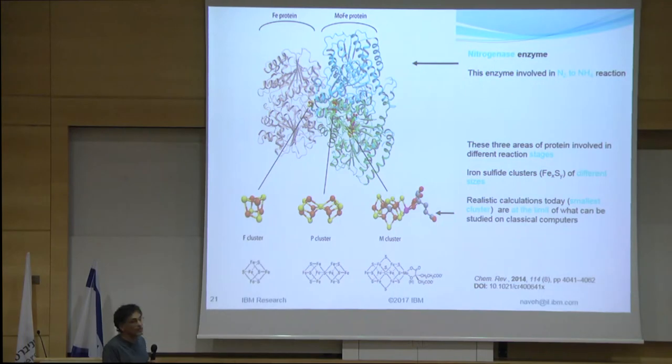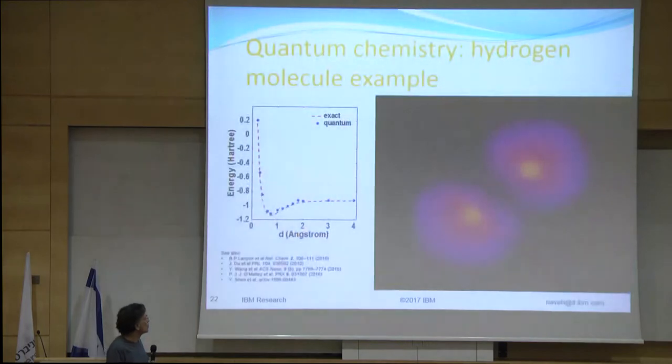This is an important enzyme. All enzymes are important. It combines 3 active parts: a small one, a medium one, a large one. This one produces ammonia. Critical for medicine, critical for fertilization, critical for what have you. We have no idea how to model this. Quantum computers, maybe would, maybe would not. Maybe hard in the mathematical sense, maybe hard only in the common sense. We should try. If we don't try, we would never know.